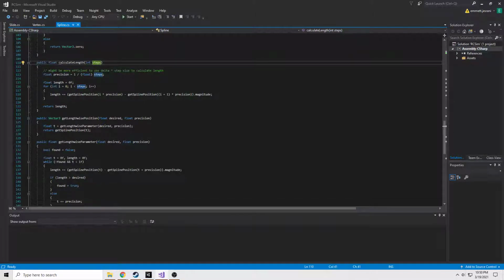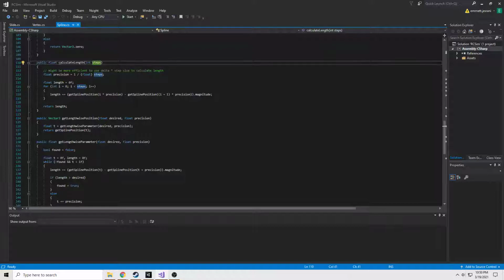So what that means is we're going to divide the parameter t over a certain number of steps. Say we specify 10,000 steps, we will perform 10,000 iterations over the spline and check each of those locations, right?